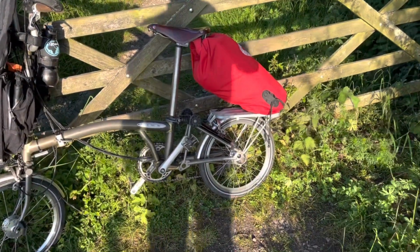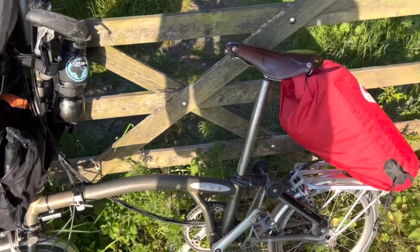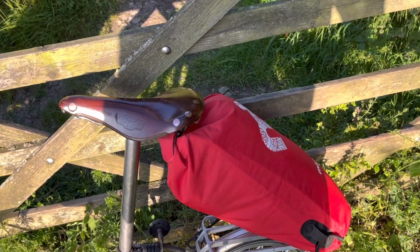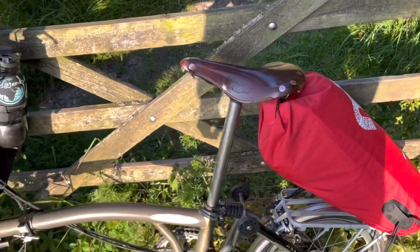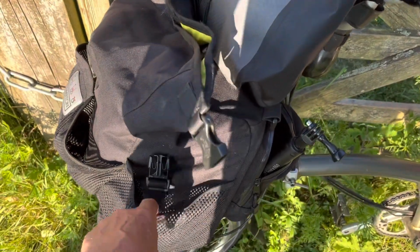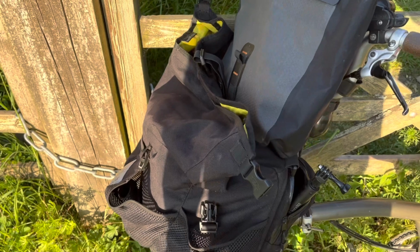Right, so it's been a while since I've done one of these. Hopefully you can hear me okay with the breeze. It's not as bad down here as it's been most of the day. So I'll just run you quickly through the setup for anybody that's interested. In the back pannier is my bedroom, so basically my tent, sleeping mat, ground sheet, sleeping bag, and a blow up pillow. That's all in there. On the front I've gone with the old tail bag, because I prefer that to the bar bag. It's just these side pockets and such I find very handy. There's an inner tube in there, a pair of gloves, some biscuits in the other side pocket.